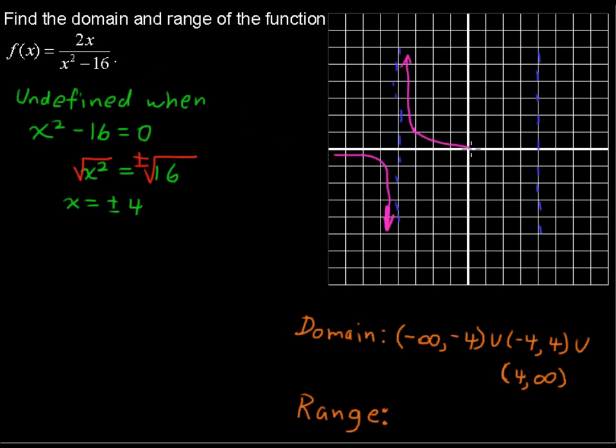It comes through there and then shoots down and then coming in in this direction it comes down close to the x-axis and also shoots up on the right hand side of the x equals 4 vertical asymptote.